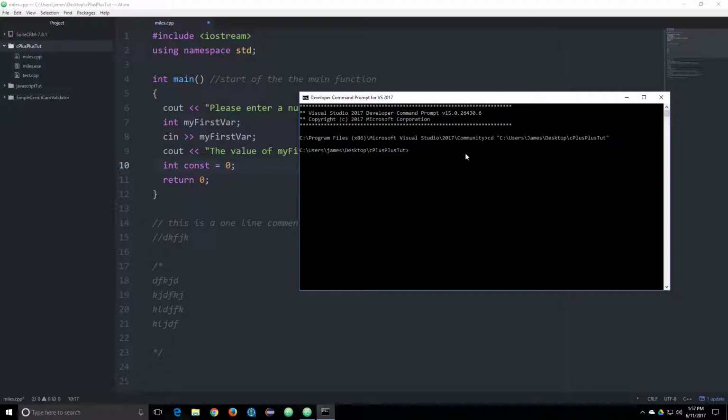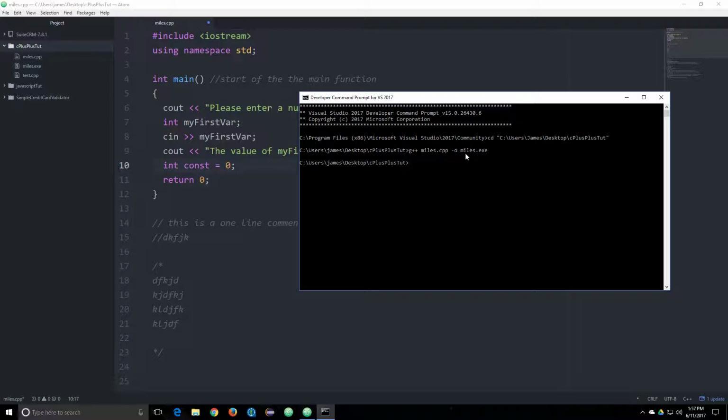Okay, now I need to execute. It doesn't have my previous command in there, so I'll do g++, and then the file I want to execute, which is miles.cpp, and then I want to write the output to miles.executable. So now I'm going to try to compile this, and it worked.